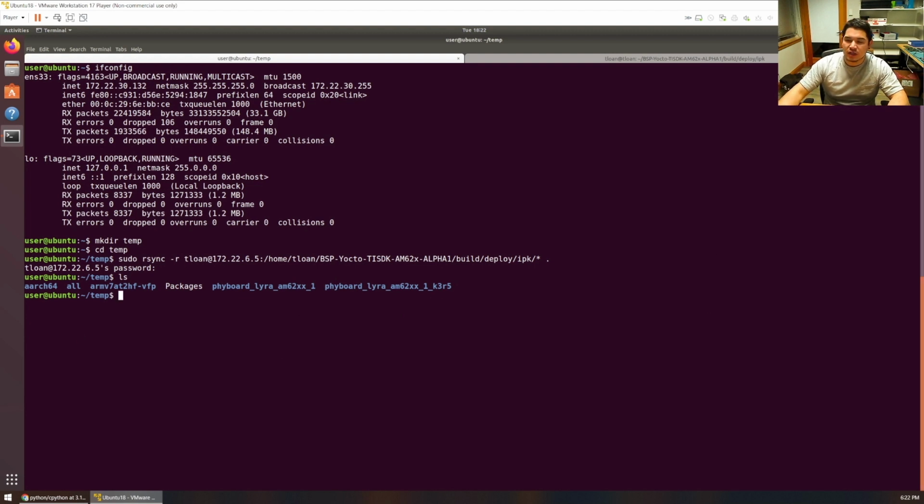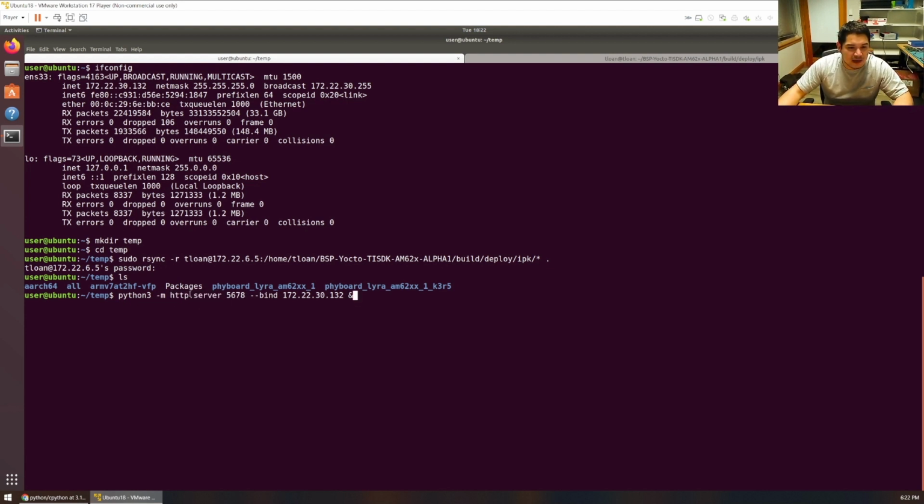Now we can use a number of different methods of hosting an HTTP server. I just like using the Python module, so I have this command handy. It's very simple. We're just going to use this http.server. I think this is the simple server that's included with Python 3. I might be wrong. Let me know in the comments if that's wrong. I think this is included with Python 3.